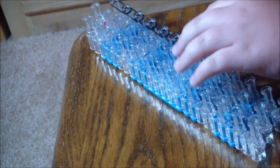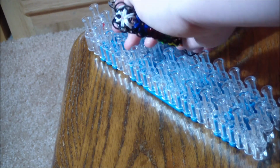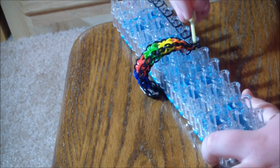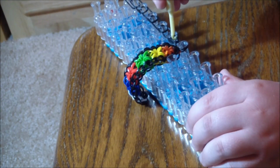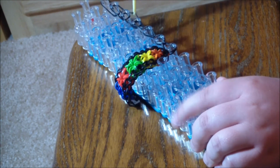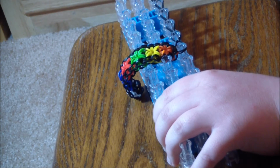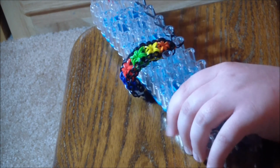Okay, now I'm gonna flip it around. Then I'm going to be putting my Starburst bracelet on that. Now we're going to be hooking the outside edges just like the other one. We're going to reach down, grab the black, go around. Now there should be only just plain blacks. Then go around, reach down, grab the black, then go around. Reach down, grab the black, then go around. Reach down, grab the black. Go around, reach another one. Now at the end, we are going to be getting that.